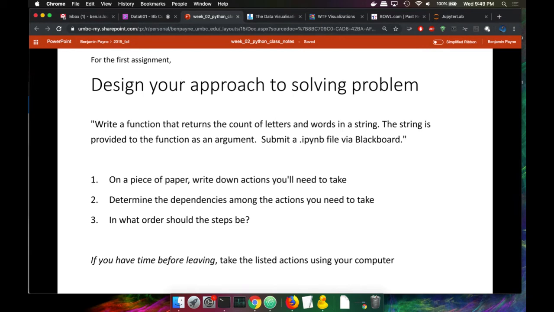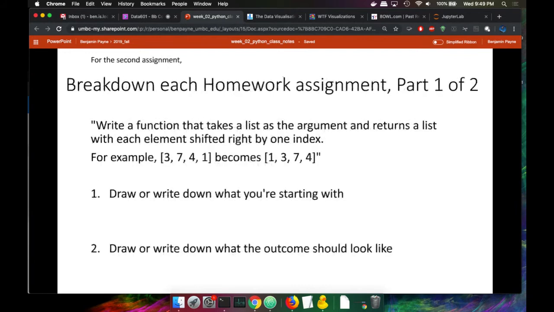Okay, so I'm not going to force you to sit through this, but basically I strongly advocate taking the exact same paper-based approach to the second homework problem, right? So you have a thing that is relatively straightforward, like shift a list of elements. But the problem is, if you sit down on the computer, you're going to be like, I don't know what to do, right? So definitely decompose the problem on paper, then take those steps and put them in a computer.